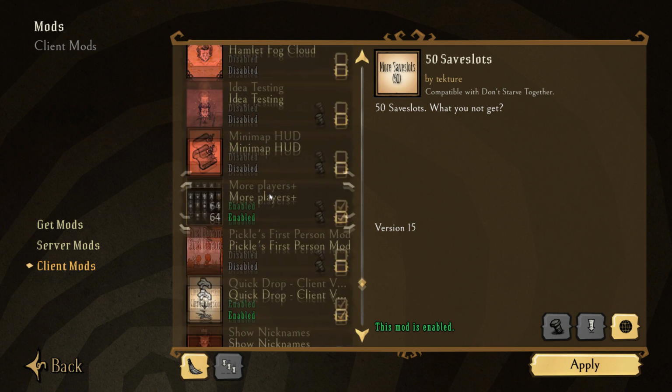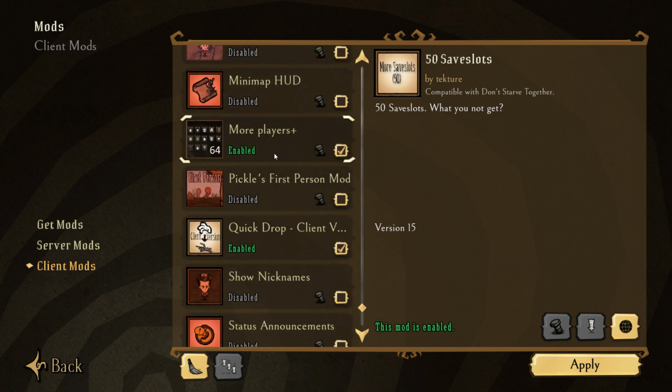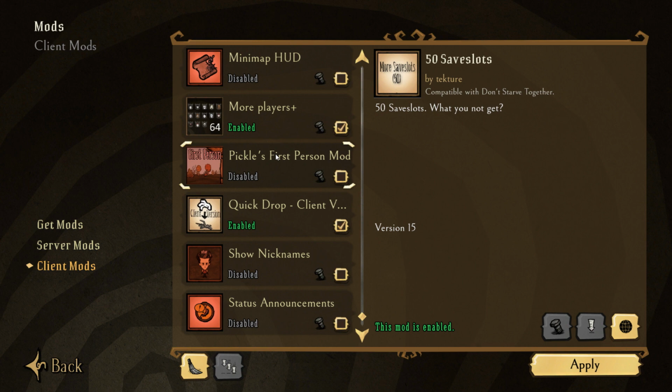Next mod that I'm going to recommend is something called More Players. If you want to have more than the normal 6 players on your DST server, More Players is exactly like 50 Save Slots, but it's more adhered to players, obviously, right?